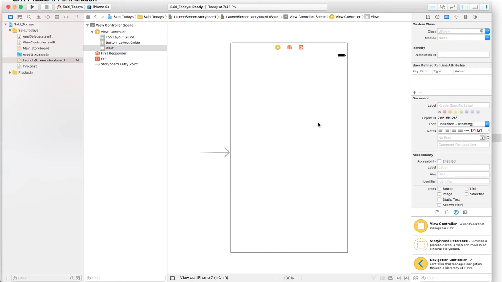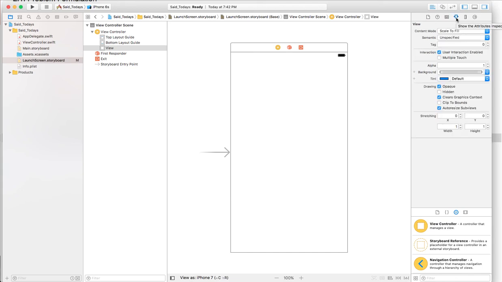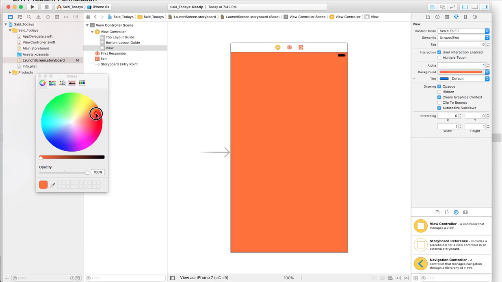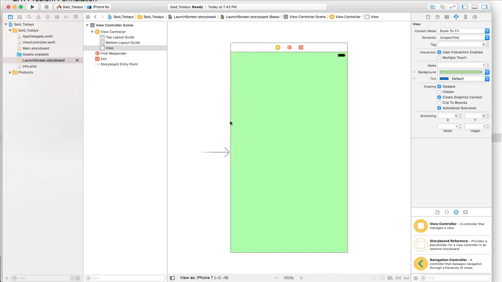We need to add information about the user. Let's switch to this attribute inspector. In the attribute inspector, you can control things such as the color. And you see here the white color. So let's change that. When I click on it, it opens the color wheel. You can move the color wheel to choose a background color for your splash screen. So I'm going to use this color. So now I have a splash screen with this color.